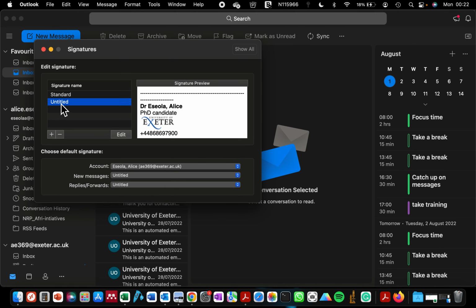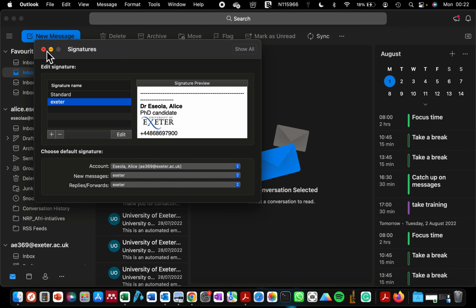So imagine if I change the name to Exeter, that way it's easier. If you don't change from none to Exeter, when you try to create a new email, it might not have the signature. That's why you have to select that the new email should have the Exeter signature, and when you reply, it should have the Exeter signature.